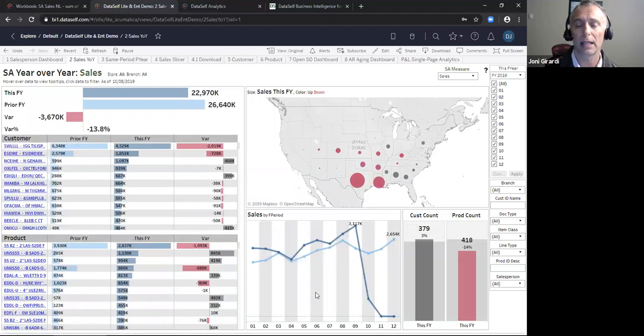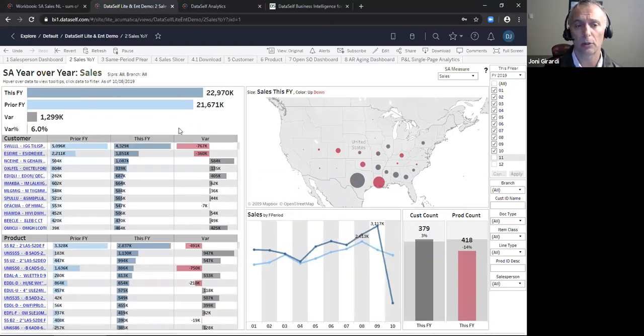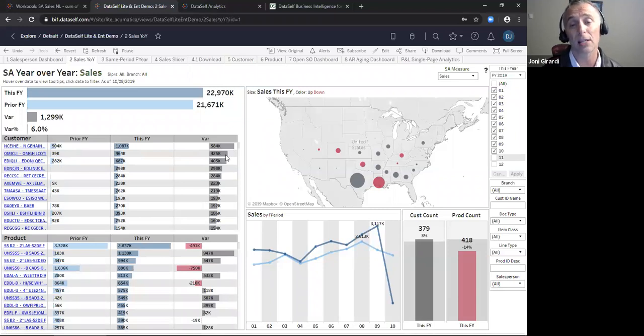And right now it shows me that in my sample database, for the current month, I'm through October halfway. So last year, right now will be declining because last year was a full year versus this year that is almost complete. Let me just go to period 10. So I'm going to have a year-to-date comparison. And on a year-to-date comparison, I'm growing, even though I'm not completely done with the month of October. But what if I want to see trend analysis? Who are my top customers by sales growth? I just sort this table by clicking this icon. Now, these are the biggest variances, meaning the biggest sales growth since last year to date.